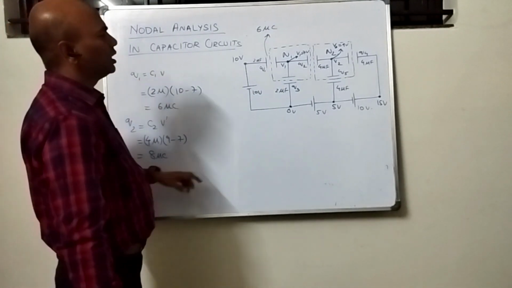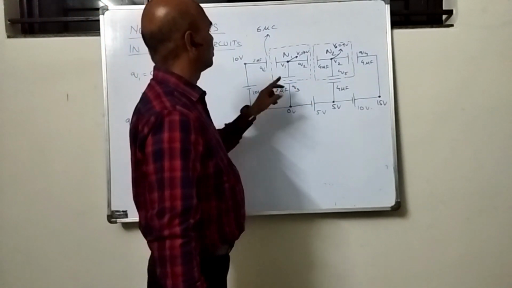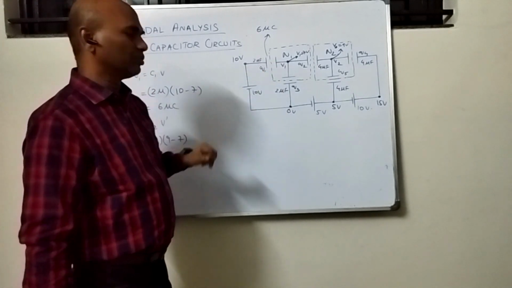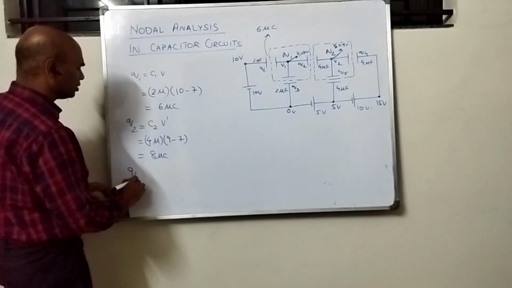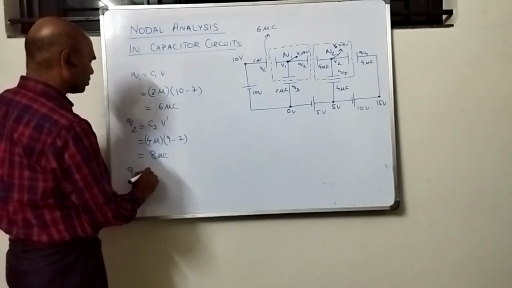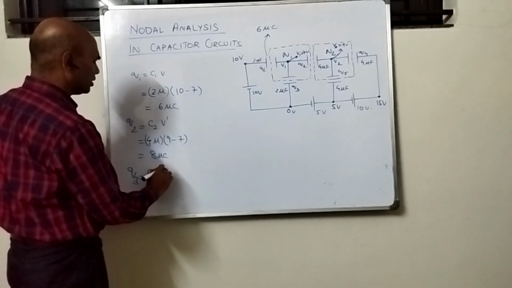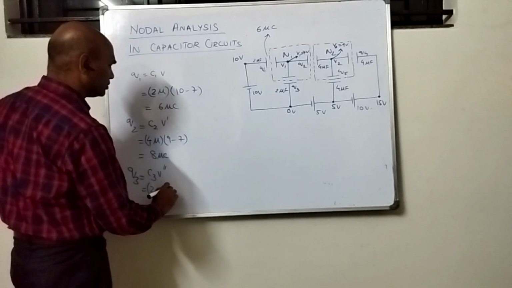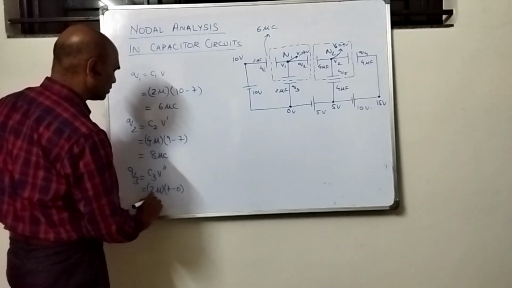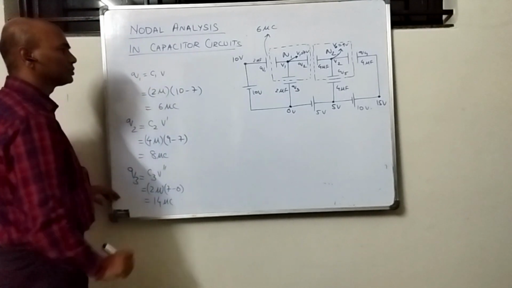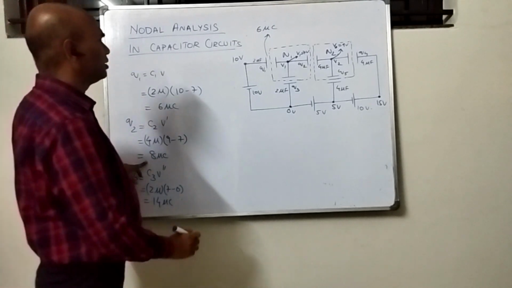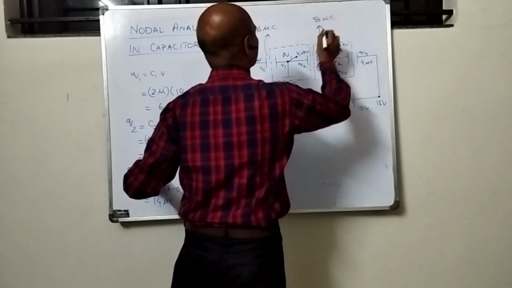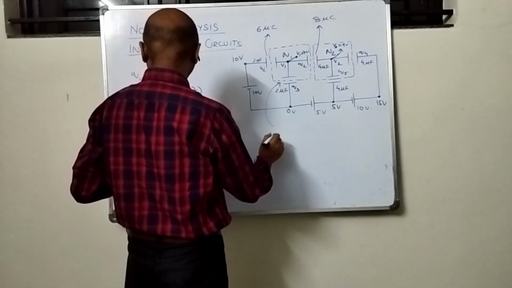Coming to the charge which is stored on Q3, this one. So the potential difference, this side it is 7 and this side it is 0. 7 minus 0. So I would straight away write Q3 is capacitance is 2 micro, C3 into V double dash, let us assume. So it is 2 micro into 7 minus 0. So it becomes 14 microcoulombs. Okay, so I can mark here for this capacitor it is 8 micro, and for this capacitor it is 14 micro we have got.